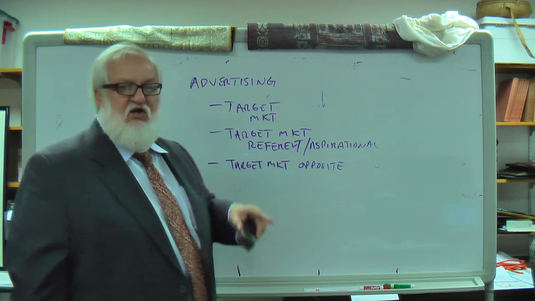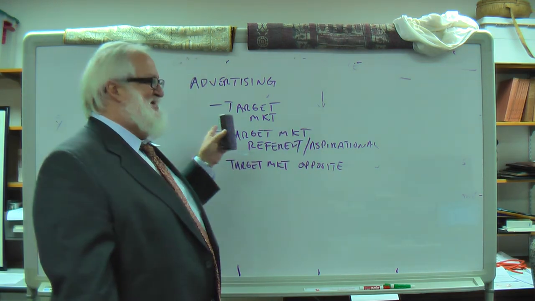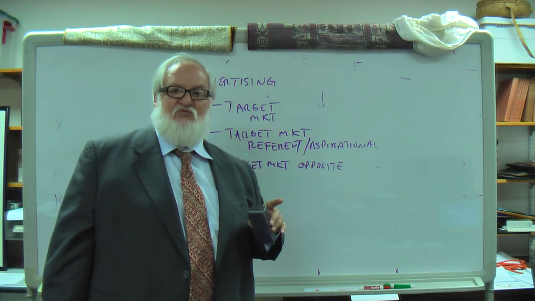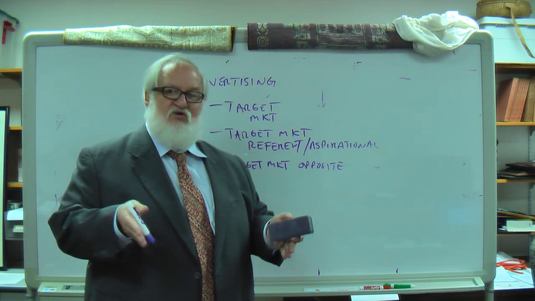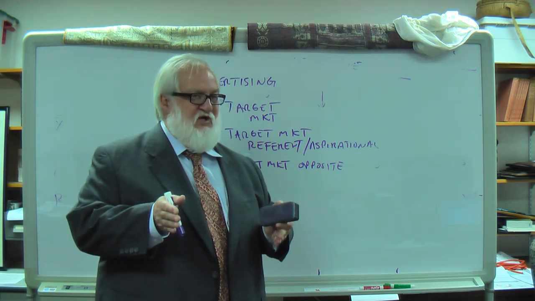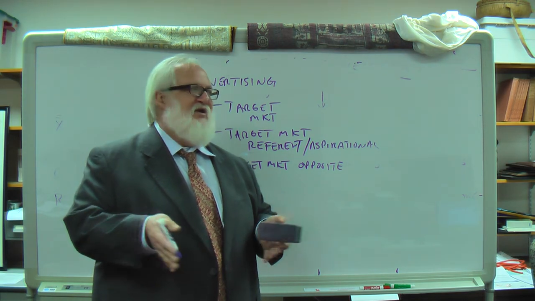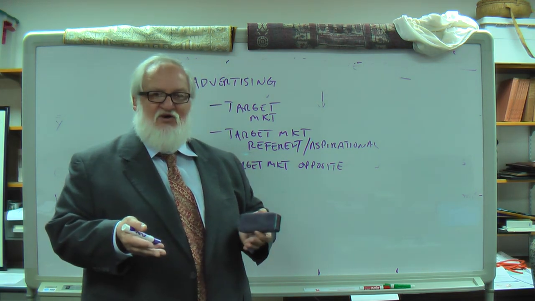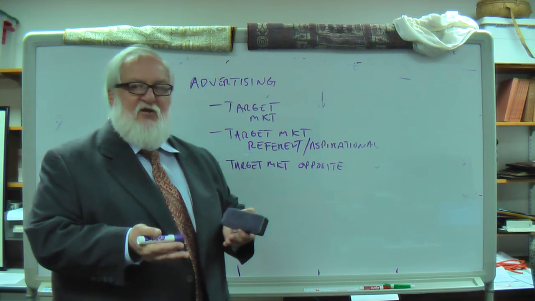Last but not least, we talked about advertising for the company that you're looking for. You can also get a lot by looking at the competitors. Everything we've said about the 10K, 10Q, everything about advertising, it holds true for the competitors as well. Let's say you have a brand new company that's in the market and you're saying, who should their target market be? Use analogy. Go out there and say, okay, who are we selling against? What are they doing? Who are they going to? Unless the product is clearly aimed at a different market. Look for other cues as well that are going to tell you who the market might be aimed at. Things like styling, things like color. These are dead giveaways many times because they are culturally bound and there are going to be certain clues that are tied into them.